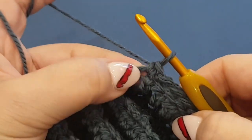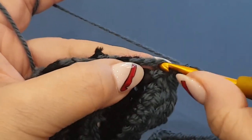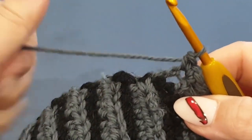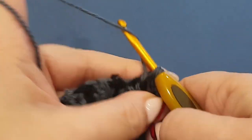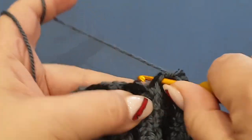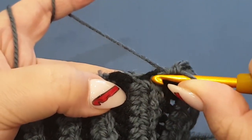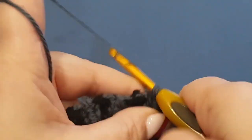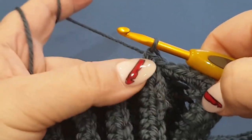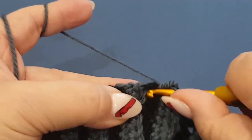Here we are at the end of this row — that is my very last stitch. Now we're going to chain one and single crochet in that very same place because we are doing our little turn. Turning your work around, this is really quite a big stitch so instead of putting one I'm going to put two single crochets in there — one there and one there. If yours is big too then you do exactly the same. Then you pop one in the black right there, then you pop one in the gray — find a space and pop it in, because these are half doubles so you're going to nearly put two single crochets in almost each row. There'll be a space somewhere, just pop your single crochet in there even if it's tight.